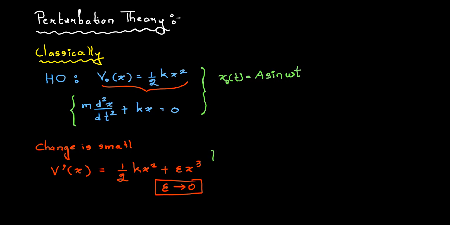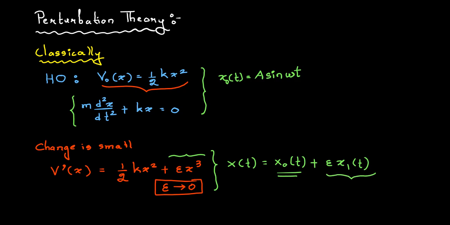Then in such a case, the solution will be the original, unperturbed solution, and because of the introduction of this perturbation, the way it moves will be a little bit different. So to first order we have plus epsilon x1 of t, where x1 of t is some different function that gets added to the original. So this is what happens when you add a small perturbation. A small perturbation means the new motion of the system will not deviate too much, but there will be a slight deviation from the original motion. That's the whole idea of perturbation.